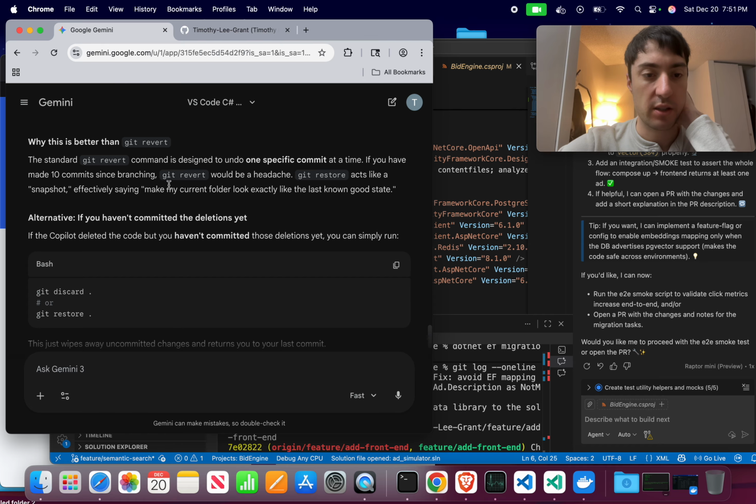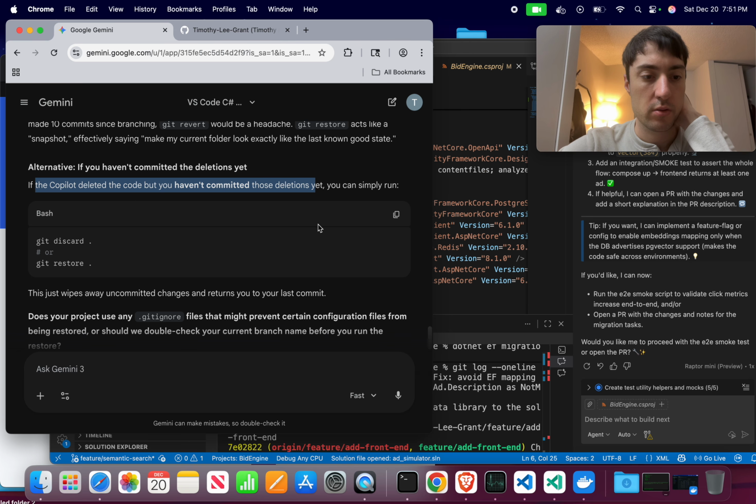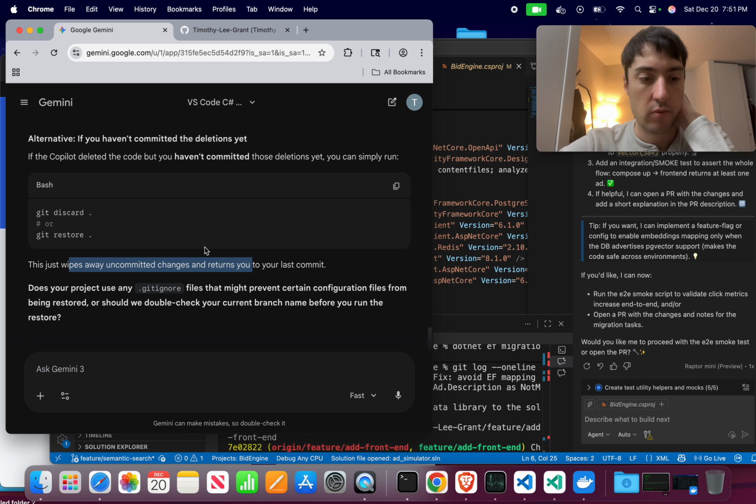If you have made 10 commits, git revert would be a headache. Restore acts like a snapshot, effectively making uncommitted changes, returns you back to, okay.